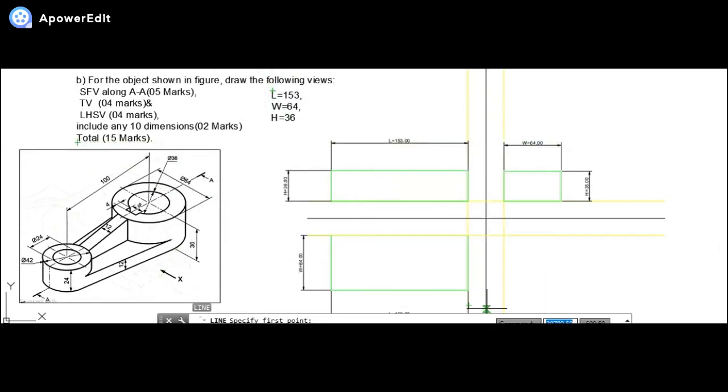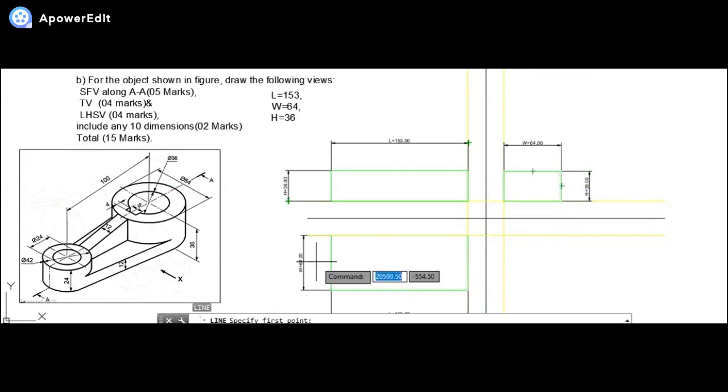Accordingly, we have drawn the axis, we have drawn the projection lines, and we have drawn the construction boxes. Since the front view will be drawn over here, here will be the length, and here will be the height. The LHS view will be drawn over here to the right hand side. Why? Because when we see the LHS view from the left hand side, the projection in first angle method of projection will be coming on the right hand side. That is why this will be the width and vertical will be the height.